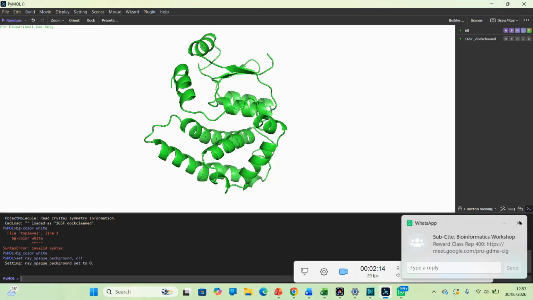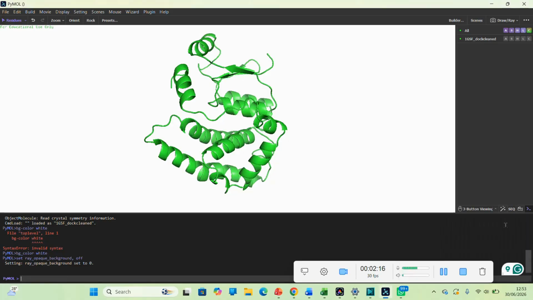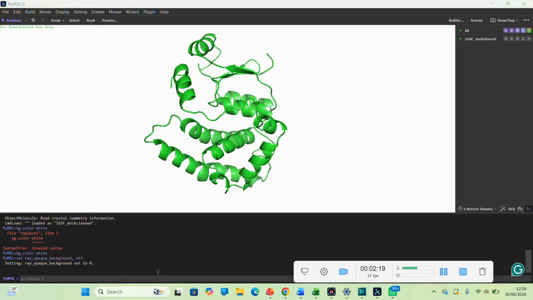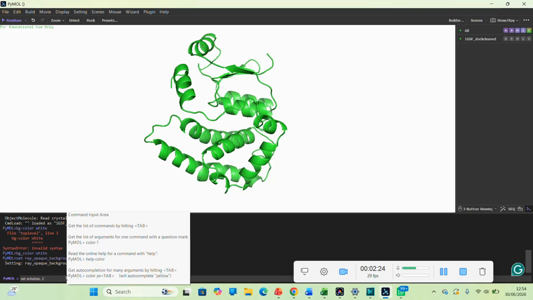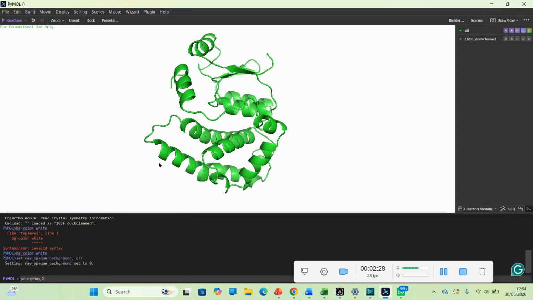And this time we're using set antialias. So I have entered set antialias to true, and using this particular function reduces the jagged edges, like you can see from the molecule here, and it smoothens the boundaries of atoms, bonds, and molecular surfaces to give a much more polished figure. So once we have done this, we now have to render the image in very high resolution.